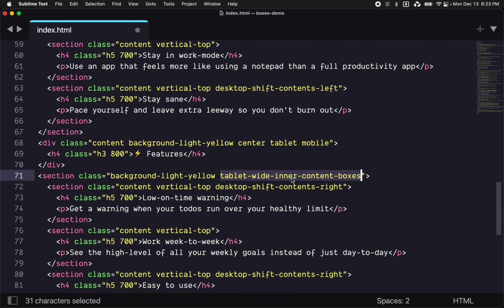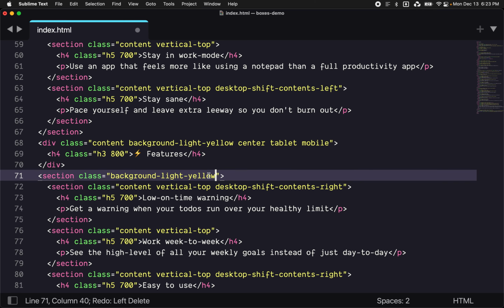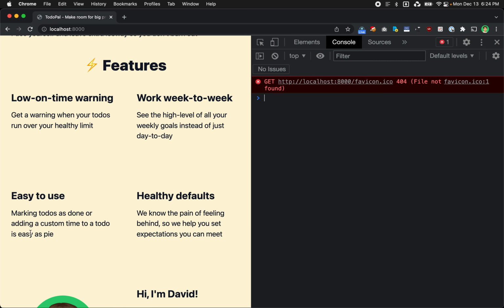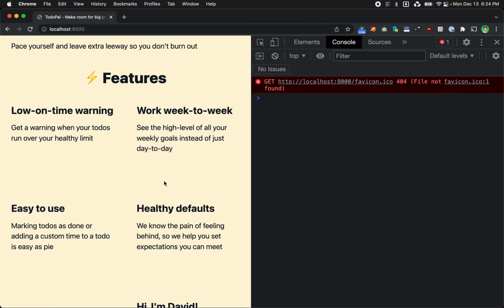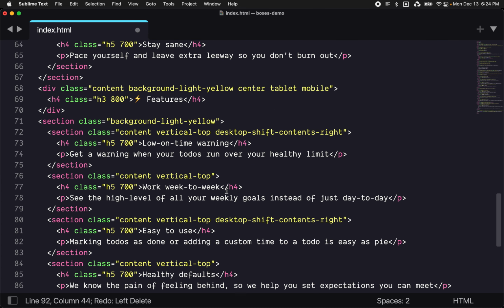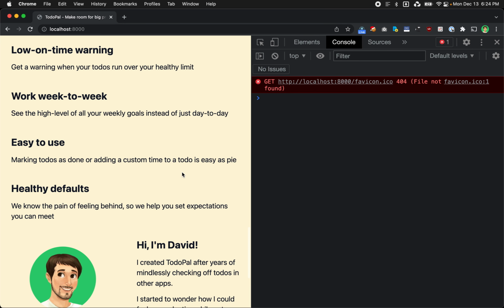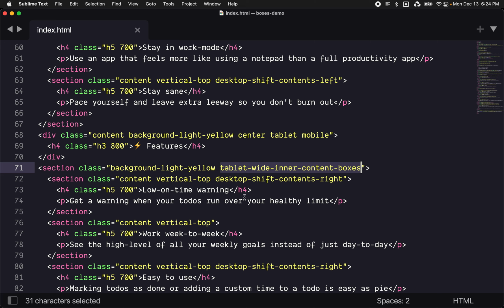We're also going to have this special tablet class. So normally on tablet devices, the inner boxes continue to maintain their aspect ratio as little square boxes. But if we add this class, we can get rid of that. And we can see the difference here. So we already have that class on this section right here where we have the boxes, and then this is the one we're aiming for, where the content is able to just flow naturally and we don't get that extra space. So we're going to have this tablet wide inner content, and we're going to just add that there. So now our benefits and features sections are just allowed to take up as much space as they need to.